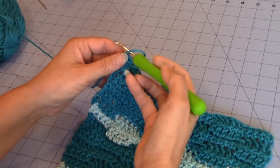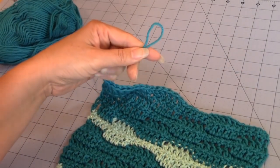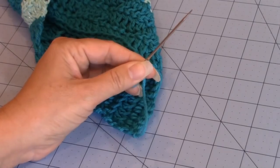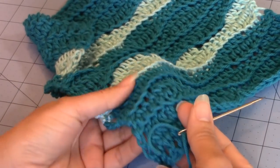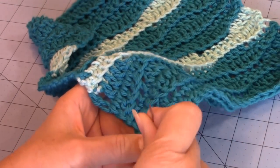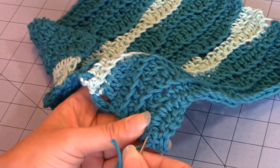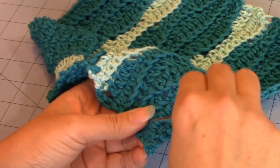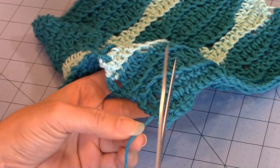When you're finished, you can take and just finish off. Just yarn over and turn the hook upside down and bring enough yarn through just to bury into your work. Then just take your tapestry needle and weave it into the wrong side. On mine, it's the side with the ridges. So I'm just going to take and weave the loose yarn end through the work. And then I like to go back in the other direction as well. And then you can bury your other loose yarn in the same way.